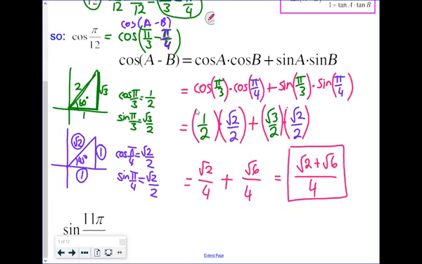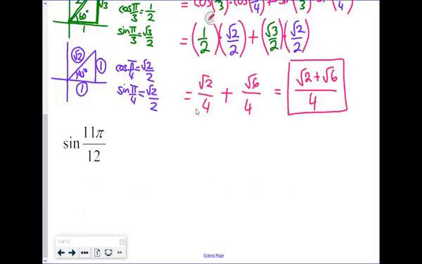Now, at the very beginning, when we chose our angles, pi by 3 and pi by 4, if we'd chosen a different combination of angles that still gave us pi by 12, we might not have got the answer to look quite like that. We might have got this answer. But can you see that's the same thing? When you're adding things, the order doesn't matter. You can switch it. If that had been a subtraction, we would have ended up with negative root 6 plus root 2. There wouldn't be a negative there, yeah? That would be if it was subtraction, but it's an addition one. This is the same thing as that.